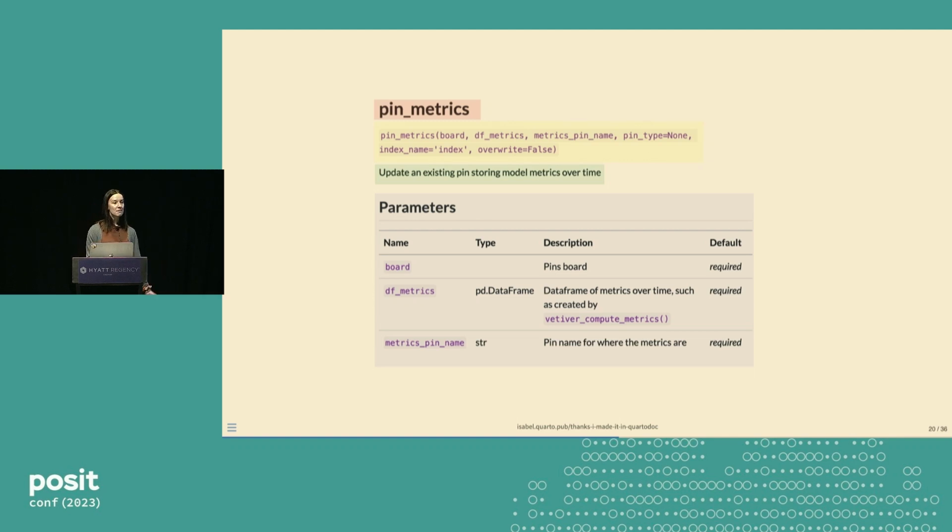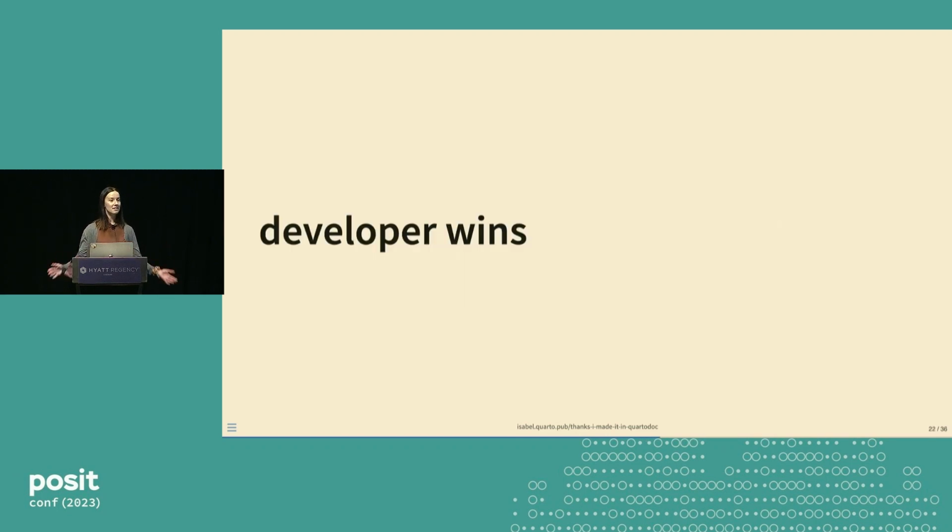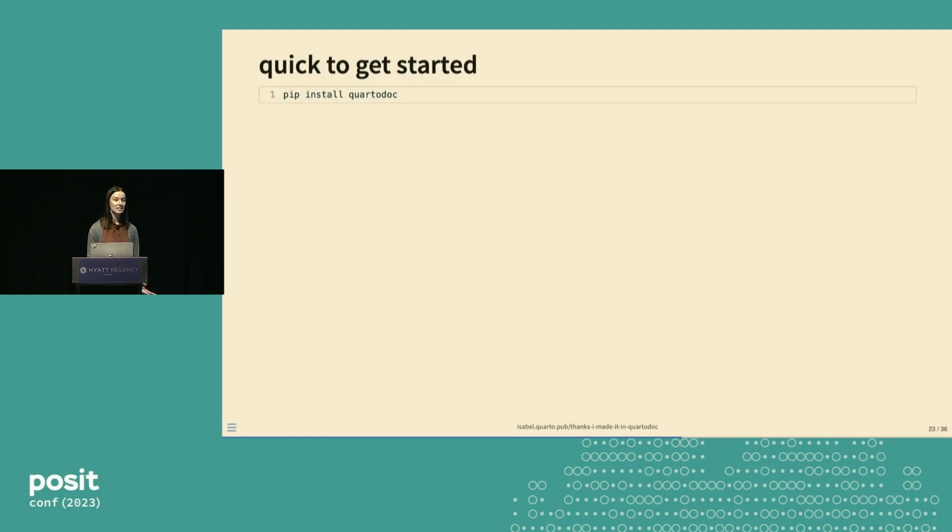So people had these API docs, and they also were able to write their long format vignettes in Python now. And it's just Markdown, but Quarto is built to have a really pleasant experience for writing technical documentation. And Quartodoc was able to let me lean into that and really put these tools together. So as a developer, I kind of felt like I was winning the lottery. It was quick to get started.